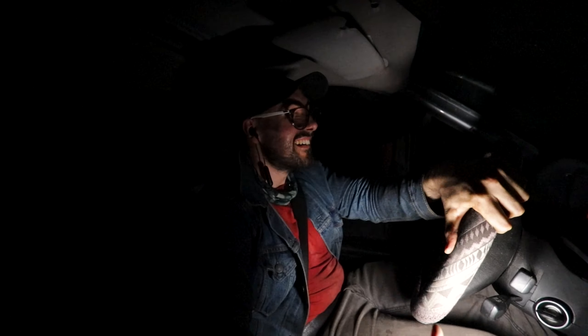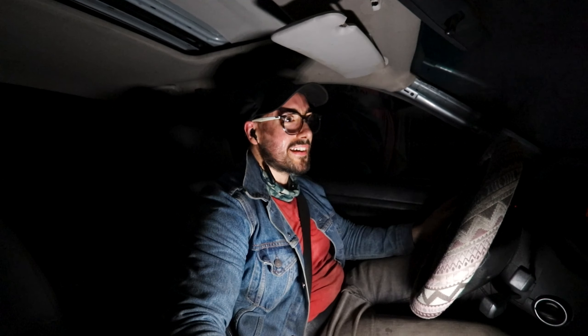Oh yeah baby, this thing sounds good — and this is with the windows up. This is actually respectable to drive now. With the coilovers and this muffler it actually sounds like a decent vehicle. I could actually daily this now — it's literally now the ultimate daily drifter. Earlier today I did not think I was gonna be able to finish this. I thought it was gonna be one of those things where I give up because I've been having a rough couple of weeks. But there was something today — I was like, no matter what, I need to get this done.